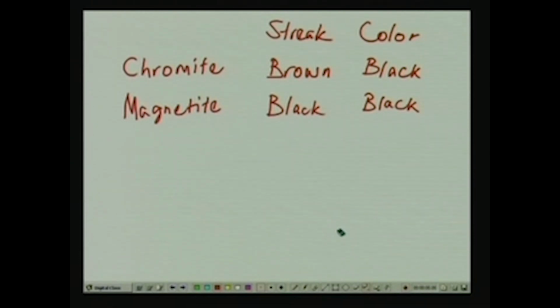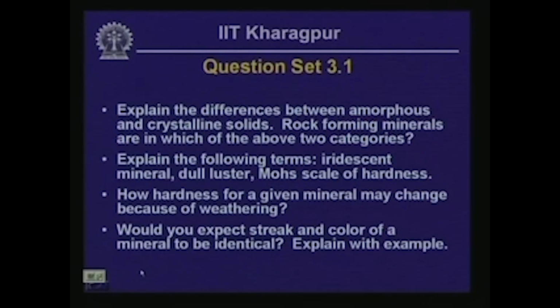So the streaks of magnetite and chromite are different, although both minerals are black in color. That gives you an example that streak and color are two distinct mineralogical properties.